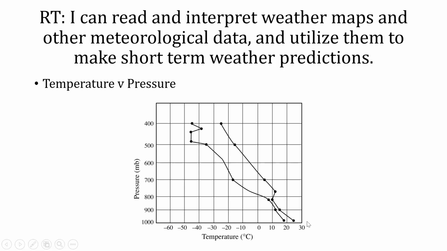Things to look for here, anytime I ask you to look at these, we're usually trying to figure out if it's going to be stormy or not. So what do you need for storms? Well, you need warm, wet air in the lower troposphere. So this part of the graph is telling us that the atmospheric parcel is warm. This second line over here is actually referring to the dew point temperature. So that's the temperature at which condensation would happen.